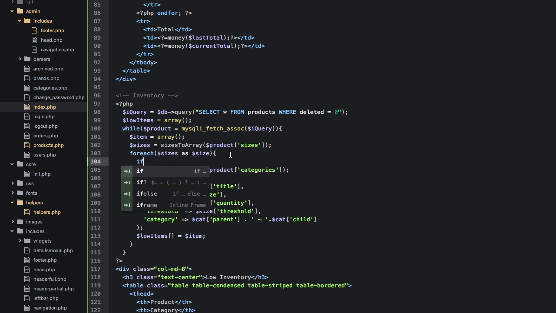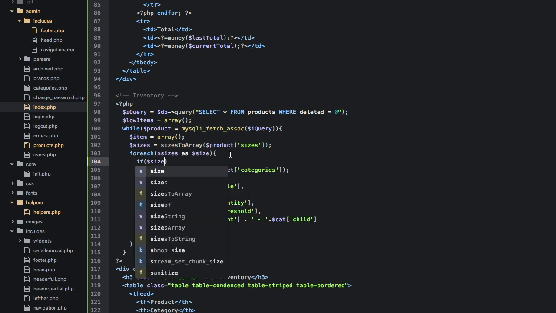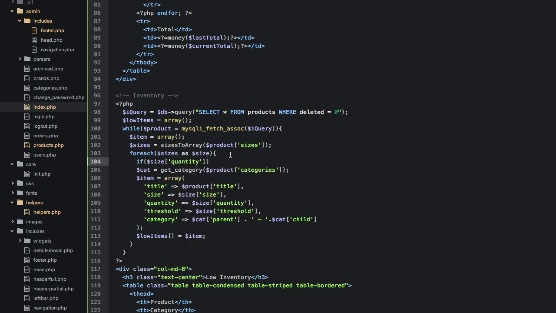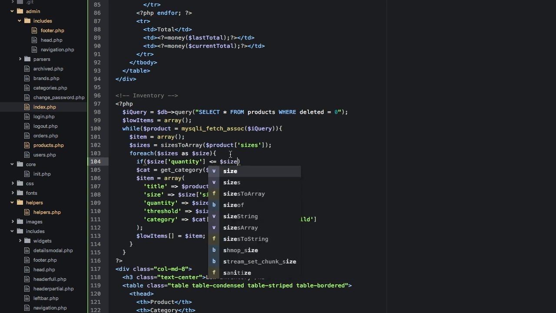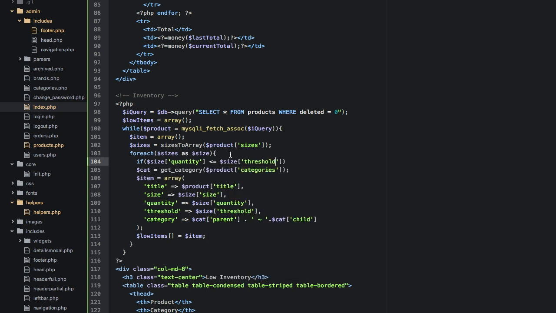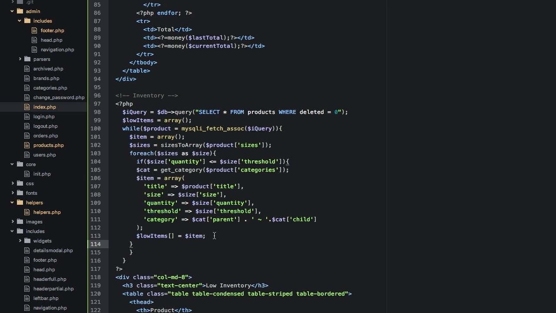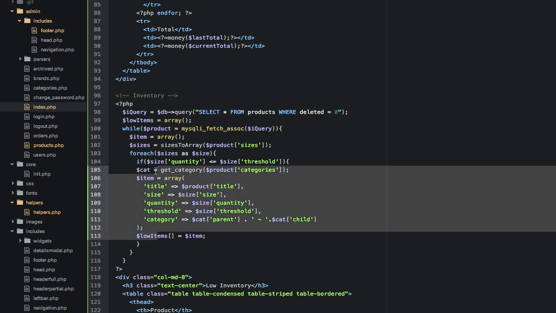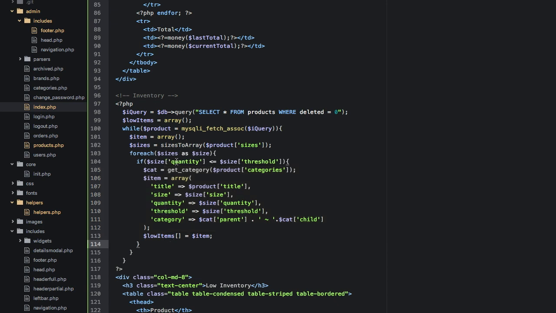So what we're going to do is say if size quantity is less than or equal to size threshold, then what we're going to do is do all this, because we only want to add this stuff there. We go, and I'll go ahead and indent everything correctly. So we only want to add this stuff if it's a low item.